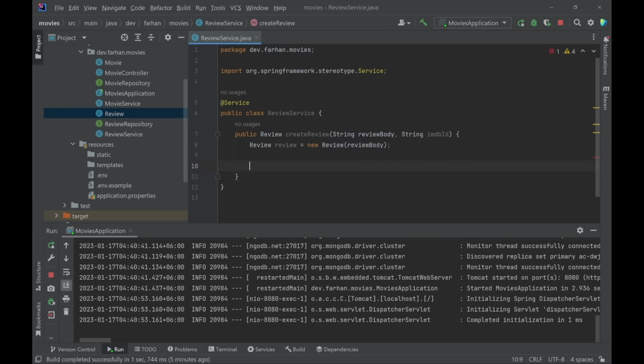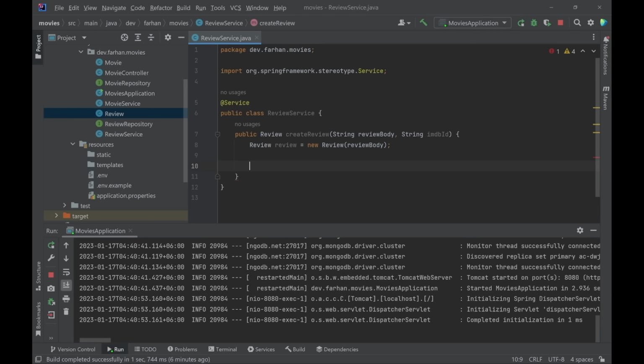Now that we have a new review, we will have to associate this to one of the movies. Now that we have a new review object, we will have to insert it to the database.